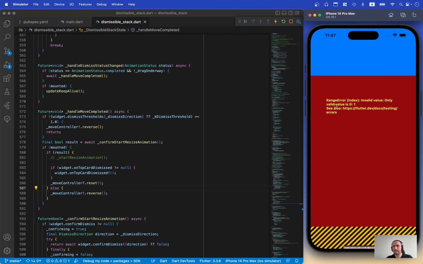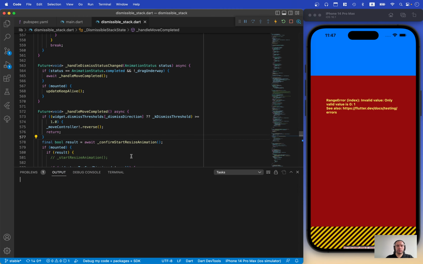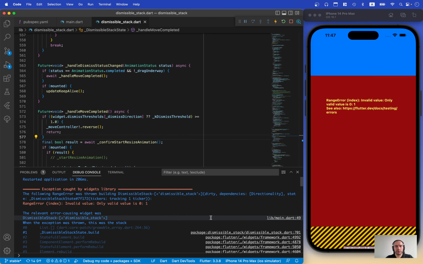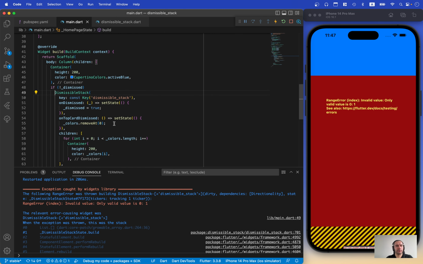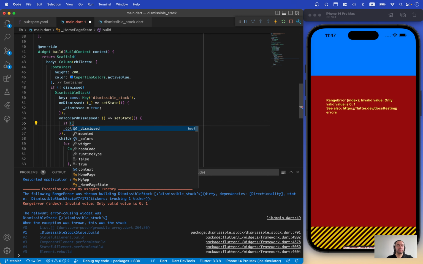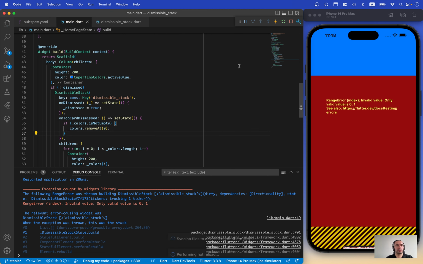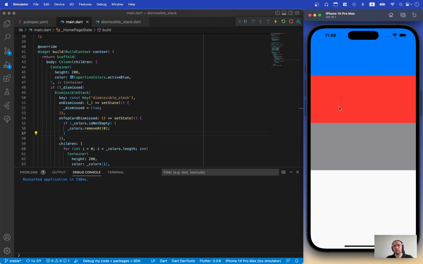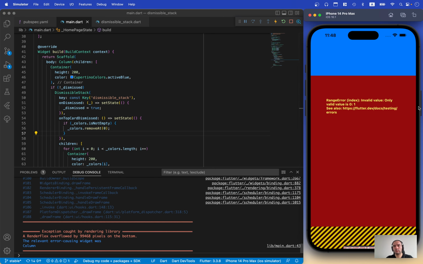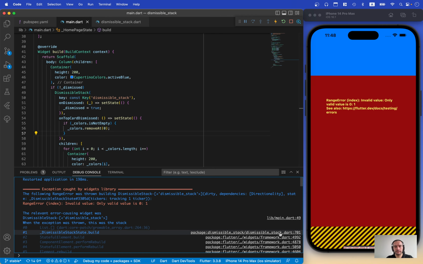Let's try to fix this one. So this means that if color strings is not empty. And now another one.